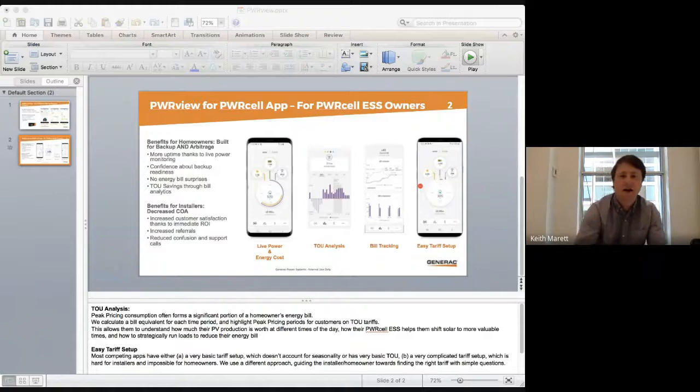And then over time, the Power View starts learning about the homeowner's house and habits. And we can really use those habits to trace insights into how they can reduce consumption and ultimately save more money every month. We also have the ability to tie in solar. So if that home has a solar array attached to it, we can see how quickly that solar investment is paying itself off. And we kind of add these gaming qualities to it, so the homeowner can really get into it and be enticed by the savings and how their solar system is going to further enhance their savings.